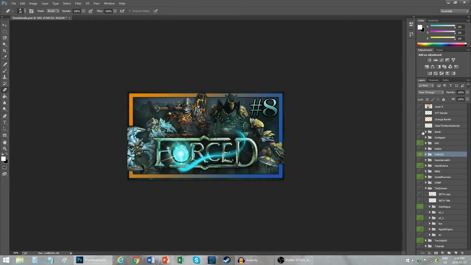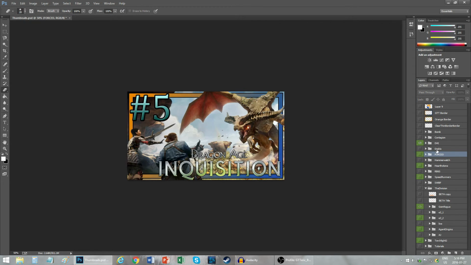Let's move on to the next example and the last example, which is Dragon Age Inquisition. And I really like this one because it looks very movement oriented. This dragon definitely looks like he's popping out of the screen. He wants to come and eat your lunch, basically. And you've got these guys who are also over the top of the border, and they're trying to defend, and you're kind of in the mindset of these characters defending against the dragon, right?